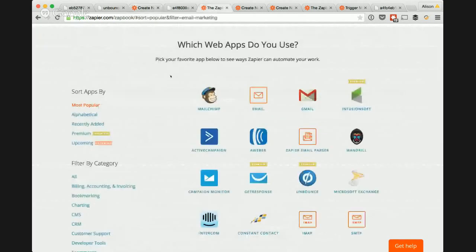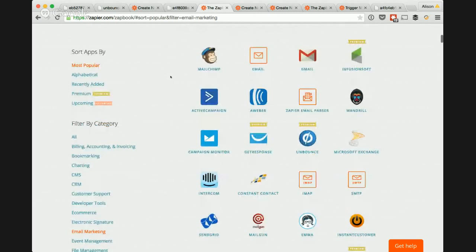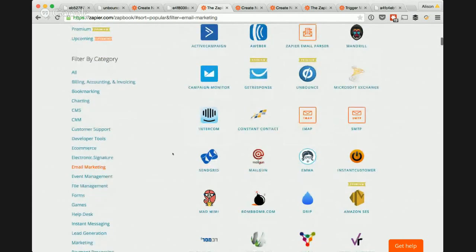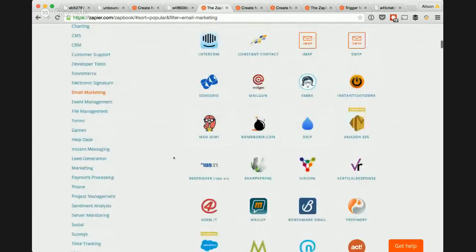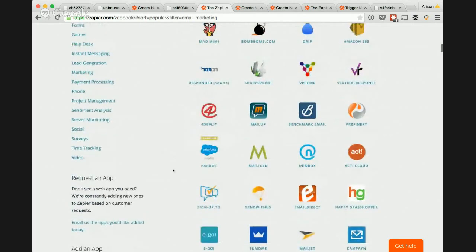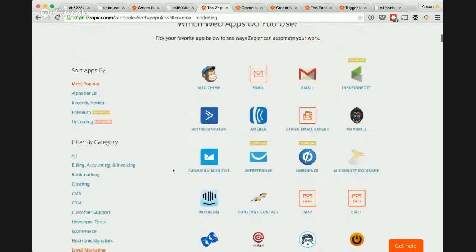And the same thing goes for just about any email marketing platform out there. I know that Unbounce has a lot of their own integrations with email marketing, but if you're using an email marketing platform that they might not have an integration with, Zapier can help. So everything you see here, we integrate with, from Campaign Monitor, GetResponse we just showed you, AWeber, if you're doing more drip things with Mandrill, Constant Contact, Emma, Mad Mimi. I mean, the list really kind of goes on and on and on. We even have a completely Hebrew app, which I think is really cool. So anything that you see here, you can connect to Unbounce, and we can connect those dots automatically across the board.